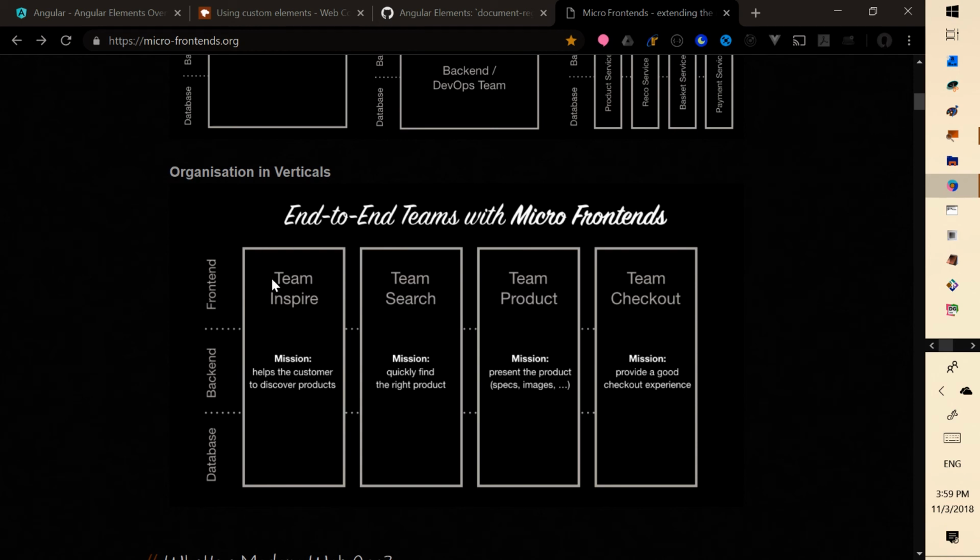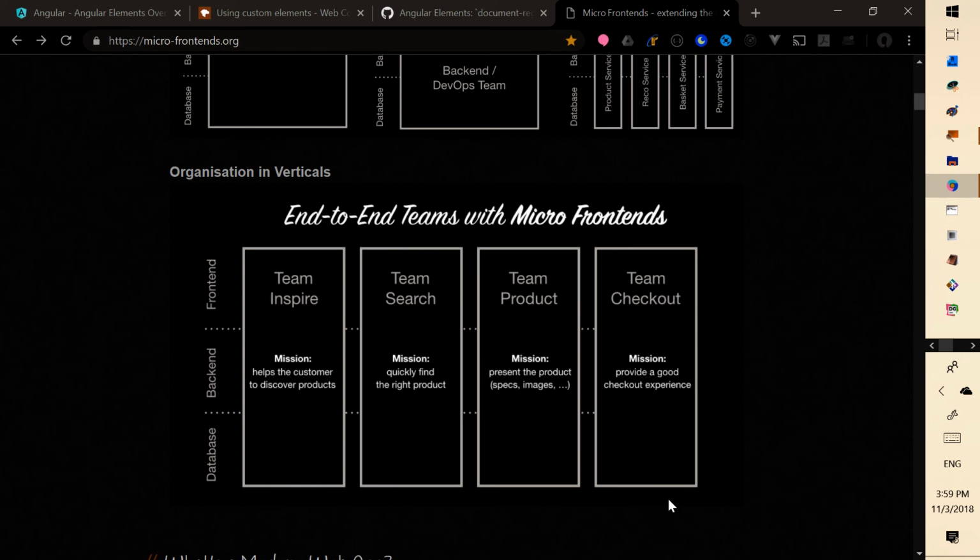So one team could be existing with the purpose of inspiring the audience. The other one could just focus on the search, making the search find the right product as easily as possible. Other teams can have different missions, and they each develop their own application in whatever framework they want to use.